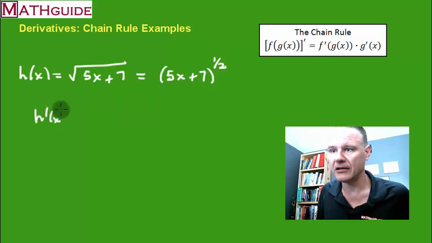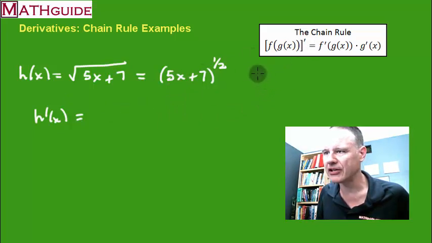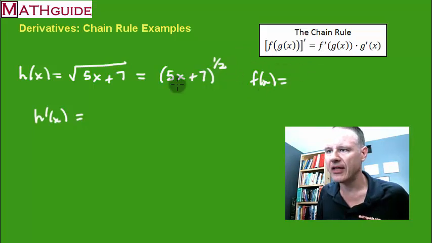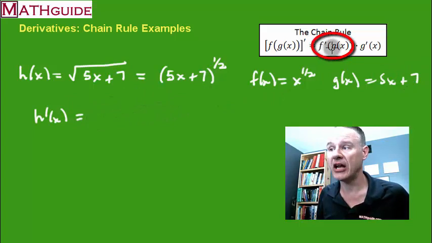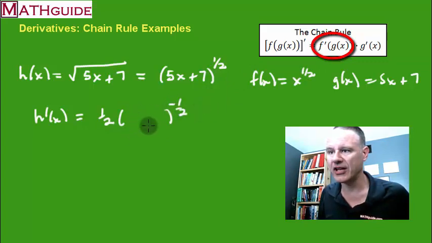Let's find the first derivative. I should do this, especially when we're seeing this for the first time. I'm really taking something to the half power. That is the base function. What am I taking to the half power? 5x plus 7. So the chain rule says take the derivative of f. Use the power rule. It's one half something to the... now I've got to subtract one. What is the something? That's g of x. g of x is inside, so I still have to have g of x inside here: 5x plus 7.